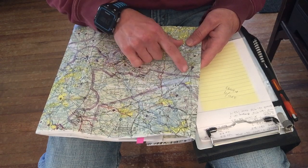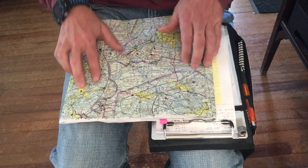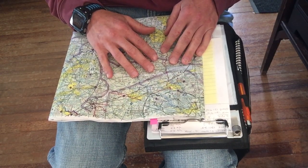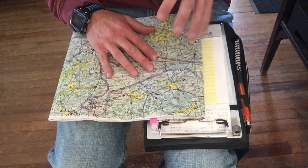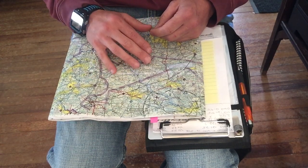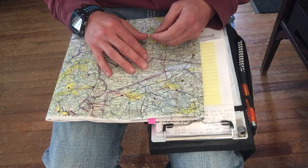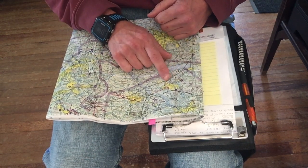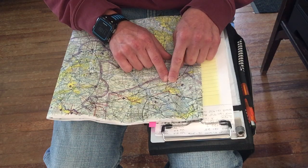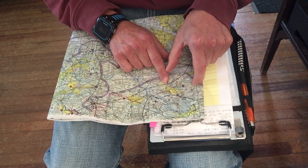I've marked some visual checkpoints along with the black line of my route, and I practiced a couple of diversions in my test prep flying the last two weeks. This is a critical thing — the quicker you can execute this process, the better off you are. The less thinking and eyes-down time it takes, the better, because during your practical you have to hold your altitude, heading, and attitude, especially while planning a diversion.